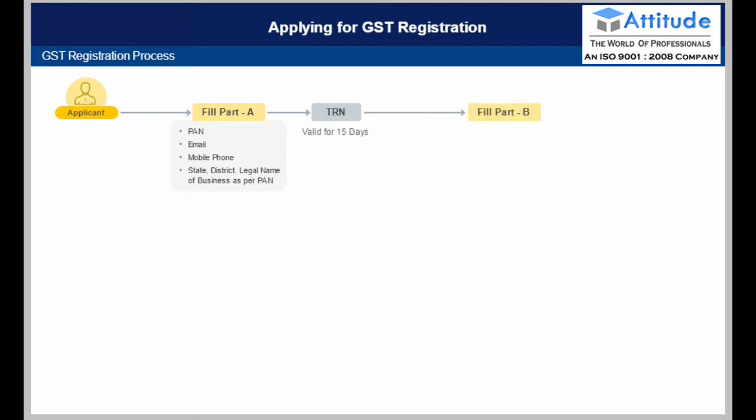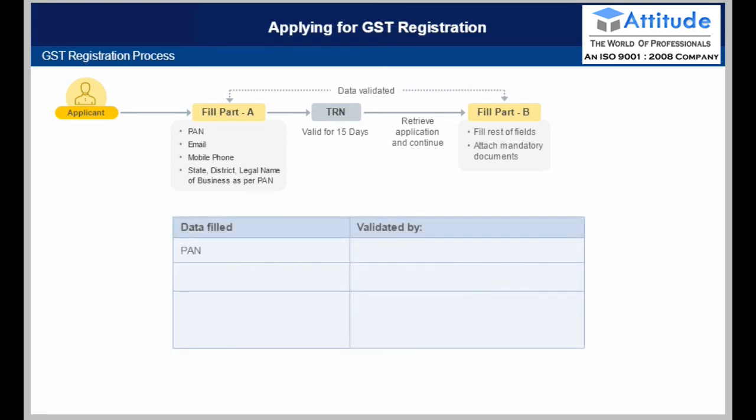Part B uses this temporary reference number TRN to retrieve the application from the GST portal to fill out rest of the fields and attach mandatory documents before submitting the application. Data filled is automatically validated at this stage. PAN is validated from the PAN database.